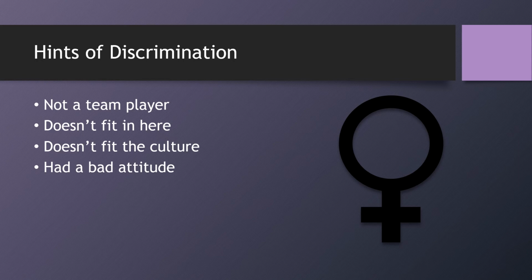"Doesn't fit the culture," "has a bad attitude." It's much better to stick to the facts and write things that are behaviorally related. So the employee is unable to meet the deadline. The employee does not have the appropriate skills. The employee didn't complete a task on time. Those types of things that speak to skills, adaptability, and cooperation with coworkers are much better on reviews or disciplinary action or even in coaching than these types of statements that can get you into hot water later on.